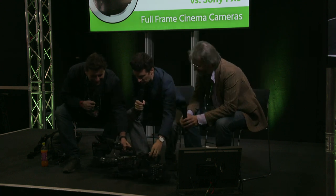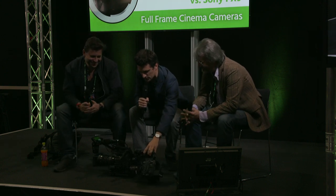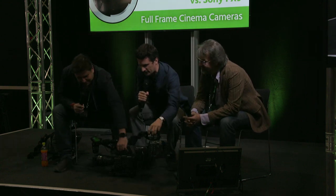We invited Philip Bloom and Hans from Sonntag — this is actually the first time ever these two cameras share a stage. We're talking about full frame cinematography with the Canon C500 Mark II, which was newly announced, and the Sony FX9. Sony made it very clear to me: the final version of the FX9 is going to be gray — this one is black, so don't confuse it with the FS7.